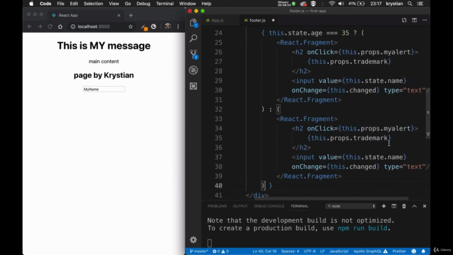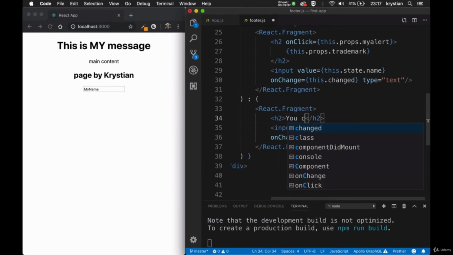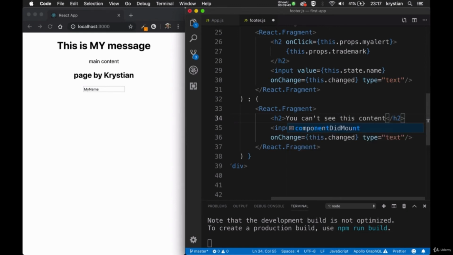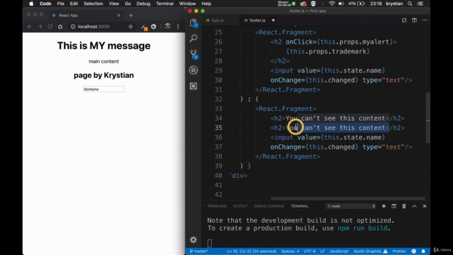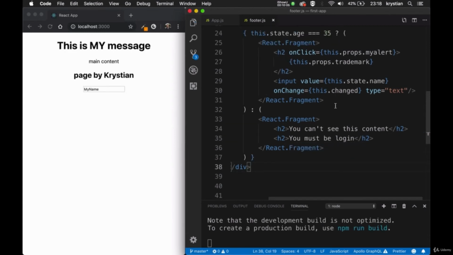So I will remove this, and I can say, and then I can have, for example, two different outputs, two different parts of this.